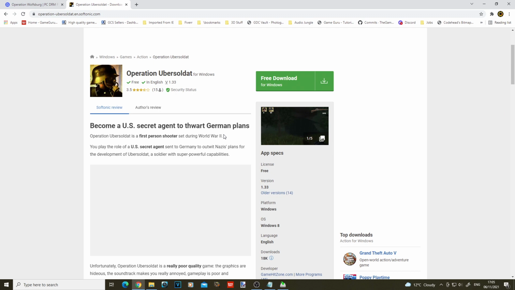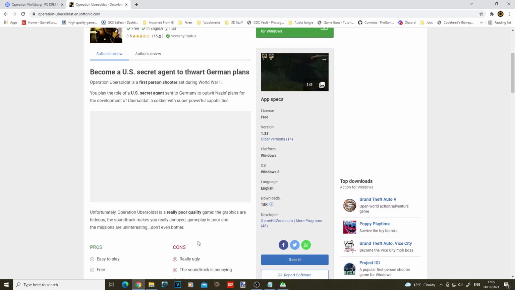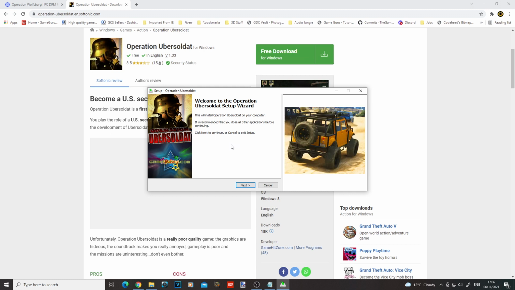Now, it is packaged with a third-party website called GameHitZone.com, and if you can hear a bit of clicking in the background, it's because GameHitZone has made an installer for this game, and when you install the game, it does feel a little bit sketchy because you've got the adverts on the side, and it doesn't just install the game, it installs a couple of shortcuts to their website and to play other games. But if you just delete those, you're pretty good to go, so it's not like a major thing. So I'm just going to close the installer down. Yes, I already have the game installed.